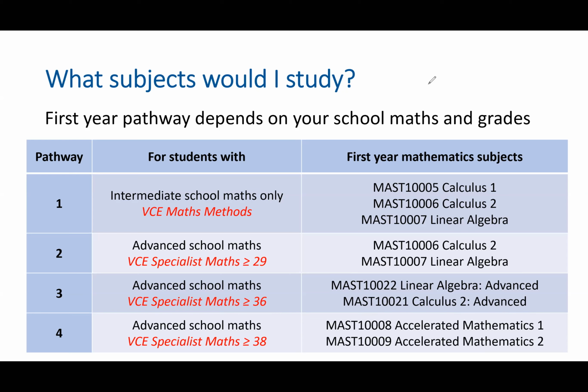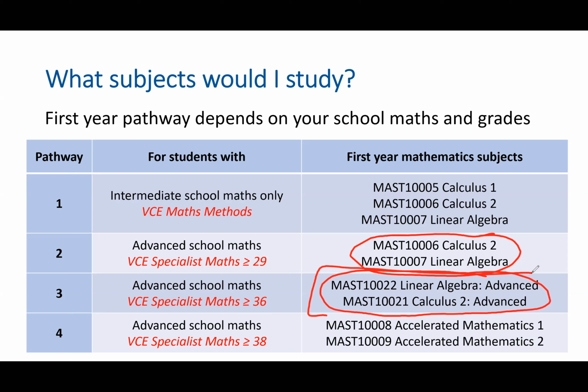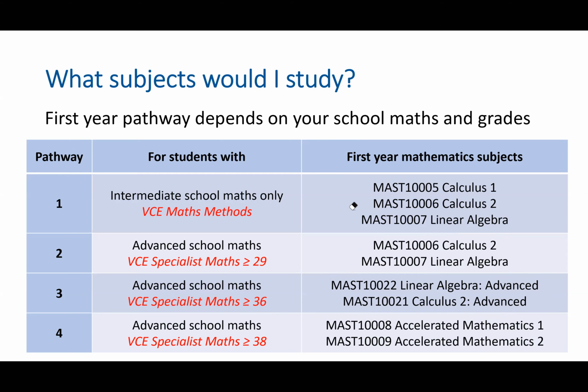So what's the difference between these different pathways? Well, in the end, they all cover the same content. The advanced stream here covers the same content as the standard stream, but it just covers it in a bit more rigor, a bit more mathematical detail. This stream here is recommended for students wanting to go on to maths and stats as their major, if you qualify, of course. But you can certainly still go on to study maths and stats even if you're in one of these earlier pathways here.